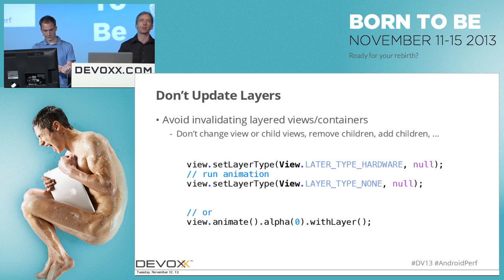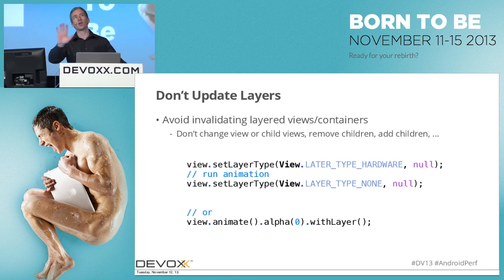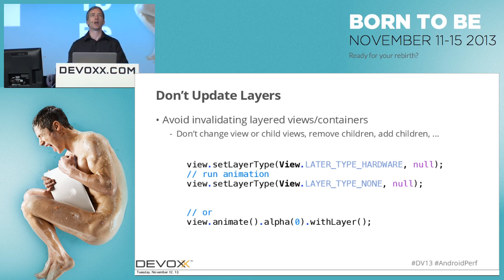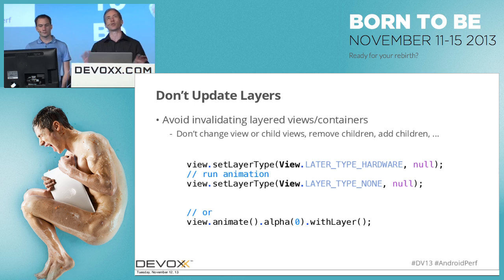Another tip is to avoid updating layers. We've seen this on some applications recently, some internal applications as well, where using a layer is a good approach in general to avoid the overhead of a lot of drawing operations during an animation. So let's say you want to move a complex view or container across the screen, or you want to fade it out. Well, maybe you could just set that into a hardware layer and then run the animation on that property, which means that every time we redraw that in the new position or with the new alpha value, we're not actually issuing GL calls. Instead, we draw it once into a texture, and then we just copy the texture around, which is super fast in GL. Right? So good idea in general.